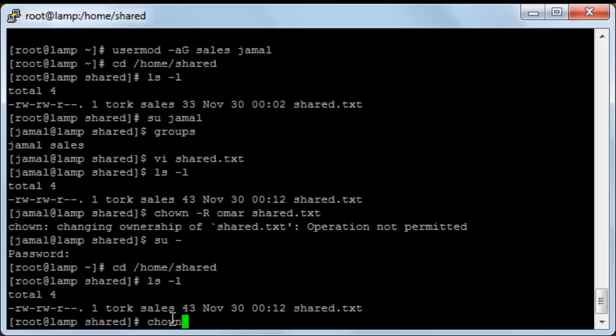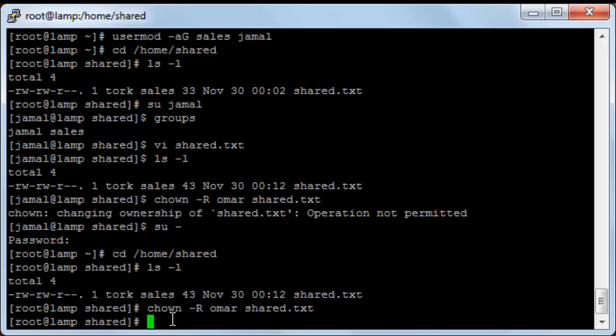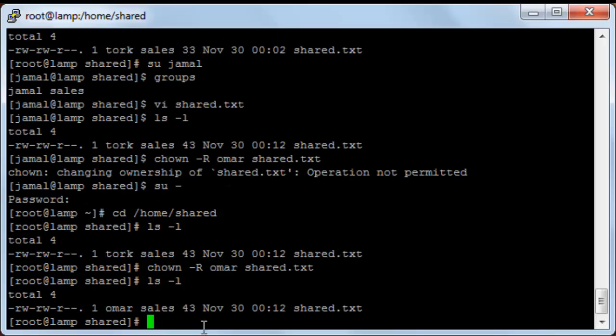I'll type the command chown capital R, and then the name of the new user and the name of the file. Now if I type ls -l, as you can see, the owner has been changed to Omar.